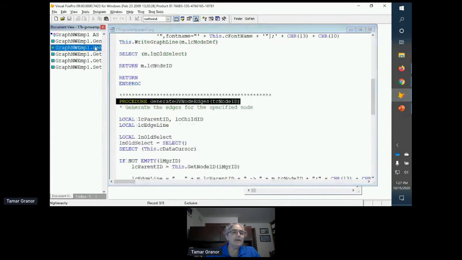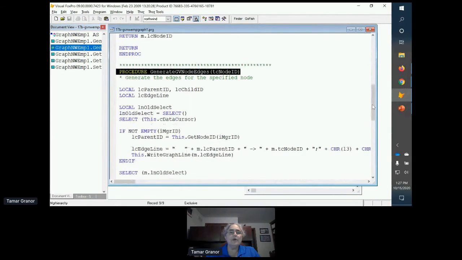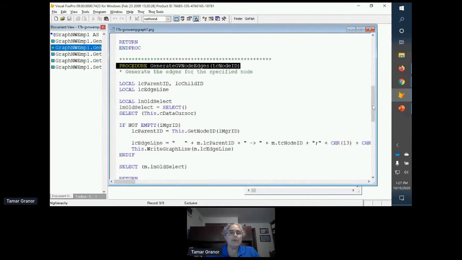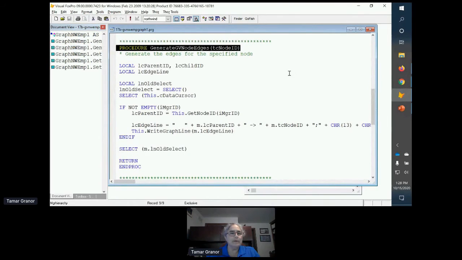And then the generate GV node edges. We're going to pass in the node ID of the node that we are currently working on. And what we want to do is draw the one edge from the parent of this node to the node. So we're going to look at the current record.